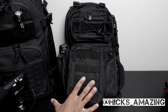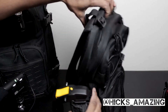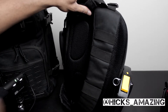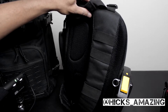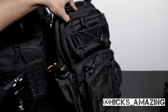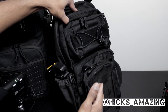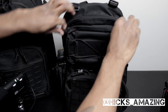Moving to my smaller bag — this bad boy right here is a nice small tactical bag with one strap that I can throw over the shoulder. It has everything I need in case I need to grab it and move out fast. It's nice, small, and compact. I do have a MOLLE attachment here for extended space. A lot of times I set my cell phones in this one. Let me show you a few things on the inside.